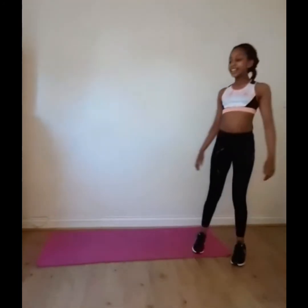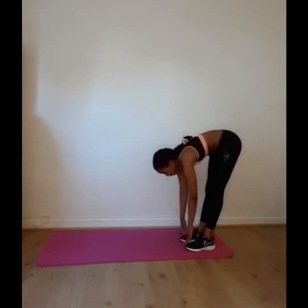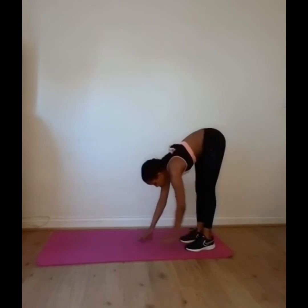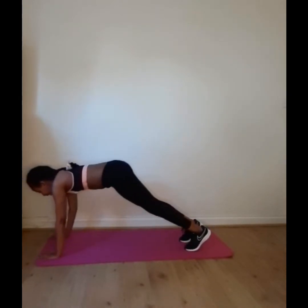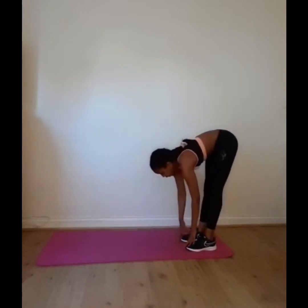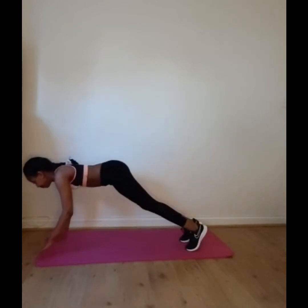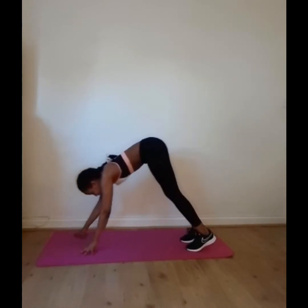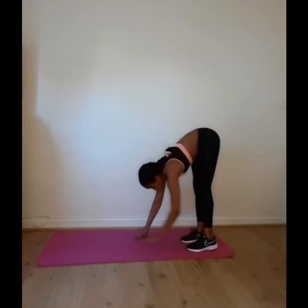Well done. Now we will be doing inchworm. You're going to tap your toes, you'll walk your hands forwards, and then you'll walk them back in, tap your toes, walk them back out, walk them back in, and carry on.